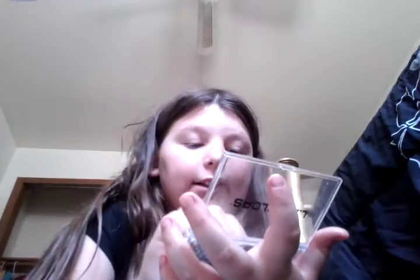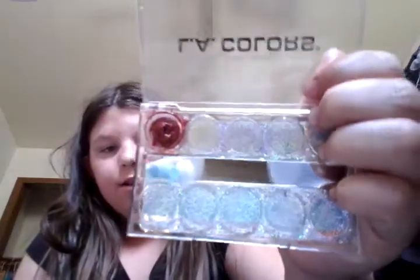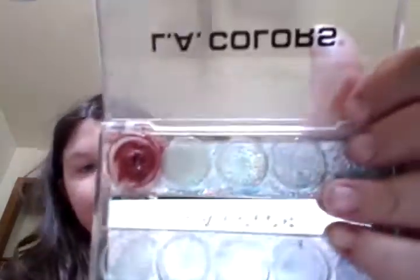Now you're just going to want to add a color of your choice. I'm going to use the blush. You just want to grab your toothpick and just start scraping some into there, a little bit at a time. I just added like the smallest amount in the world and look how dark that is — it's totally stark. I'll be right back because I want it really dark. Okay guys, I'm finished.